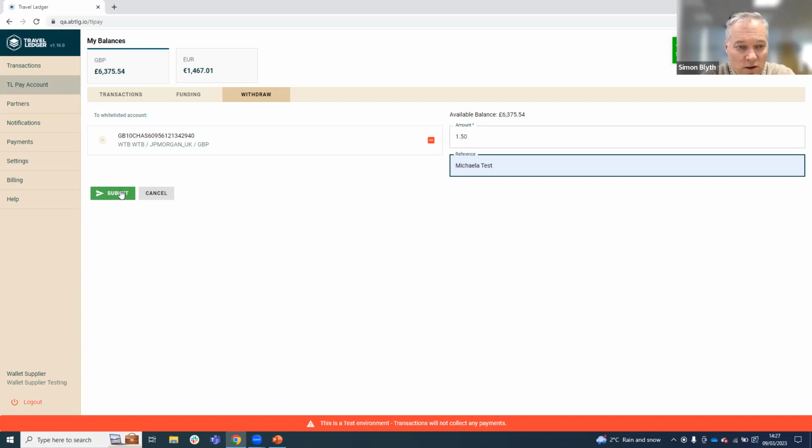If you want more information, we've got a link to a video which goes into in-depth detail on the TLPay accounts, who the partners behind this are, giving you confidence that your money is secure, working with tier 1 banks, and it goes into a bit more detail around how it works. We've got a link to that, which we'll send out later. Yeah, we'll share that when we share the webinar recording as well. And just to add, the pilot will be in both pounds and euros. So if you've got partners in either currency, then we're happy to talk to you about the pilot.